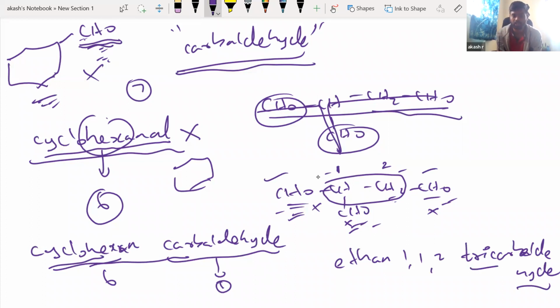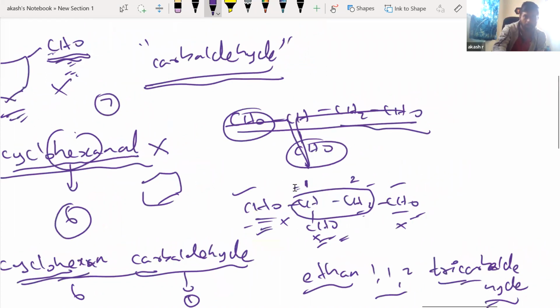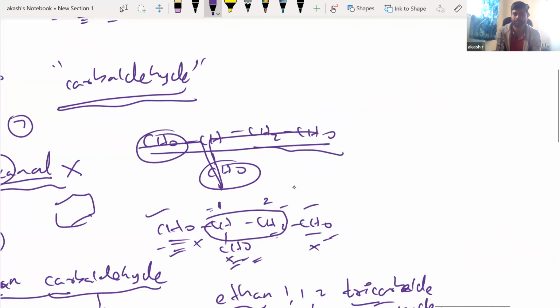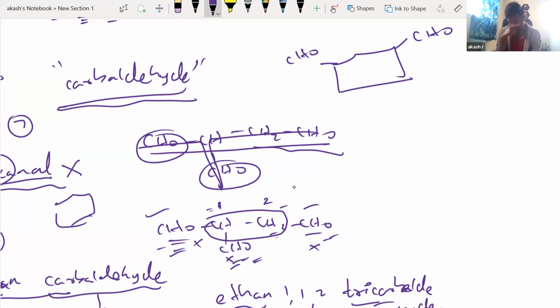How do you do this? You forget that the CHOs are there now. Other than that, check how many carbon atoms are there. We have 2 carbon atoms, right? So I wrote ethane, and you understand that both the carbon atoms have CHOs. We write 1, 1, 2 tricarbaldehyde. Very, very simple, right? Maybe we'll solve one more question like this. Maybe you will be able to do this time. So what if we have one CHO here and another CHO here? Go for it, people. Write the name of this compound.